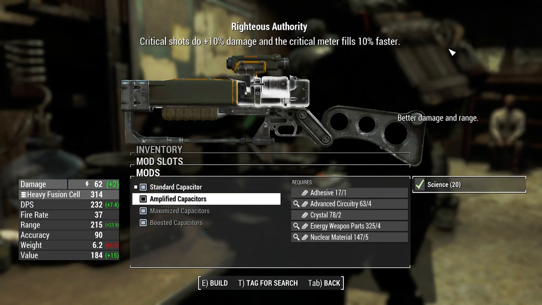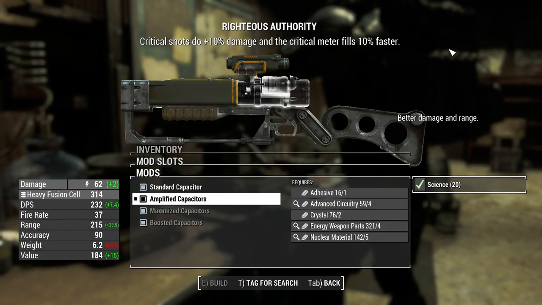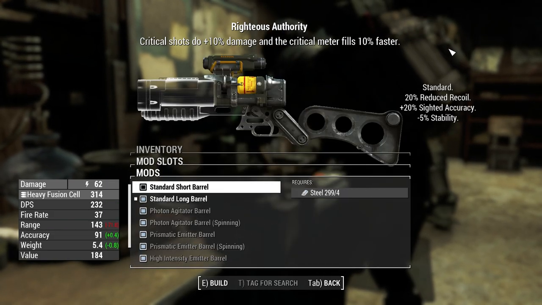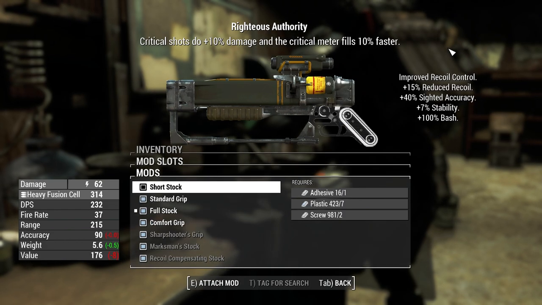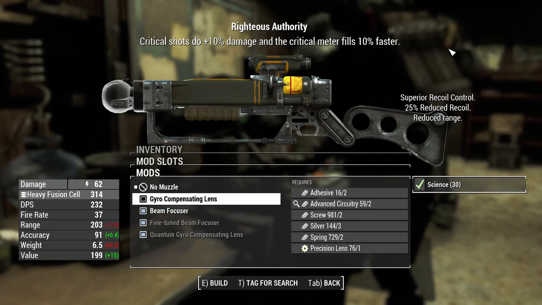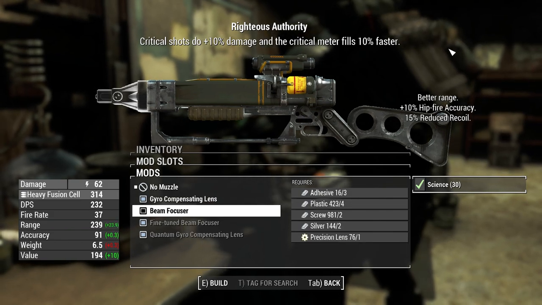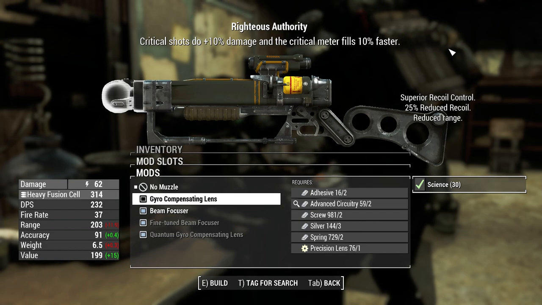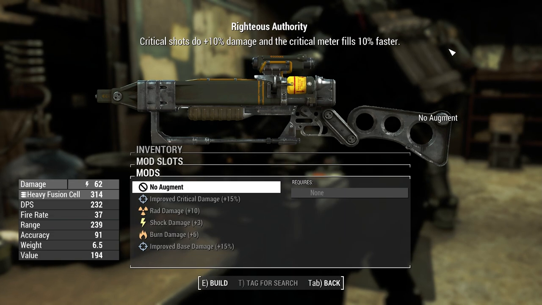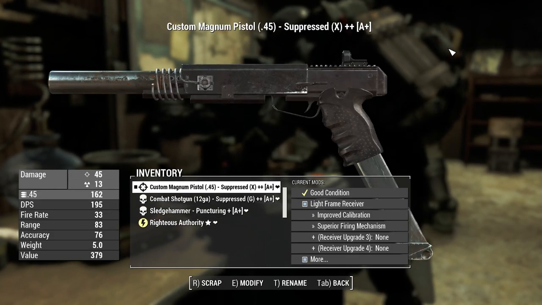Righteous Authority. I can actually give you an amplified capacitor. Can't give you any of this stuff though. A long barrel. Superior recoil. There we go, beam focuser. No augment I can put on this one. I can use that as a bit more of a sniper, even though I barely do.